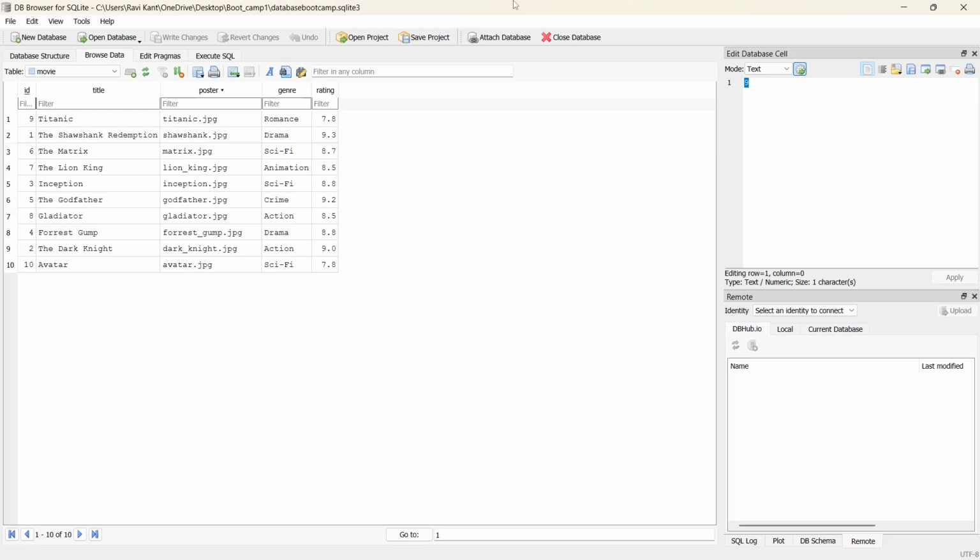This is something you should identify by just looking at it. This is not a URL. All of this has to be URLs, right? Yeah. There are 10, right? So maybe do it for the first three. Search for the image and take the URL for Titanic, Shawshank Redemption, and Matrix.